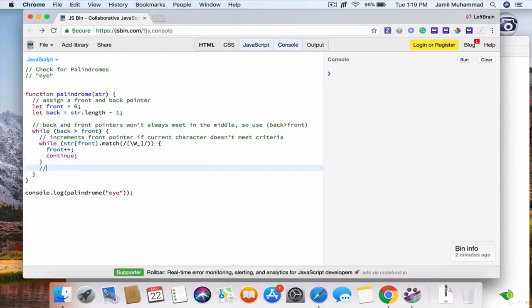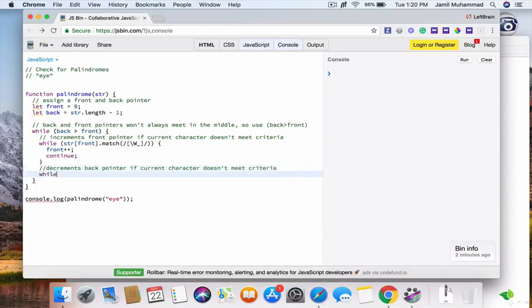And then decrement the back pointer if the current character doesn't meet the criteria.